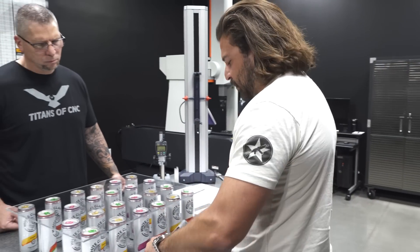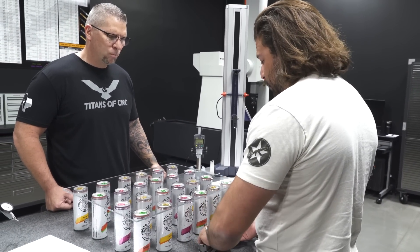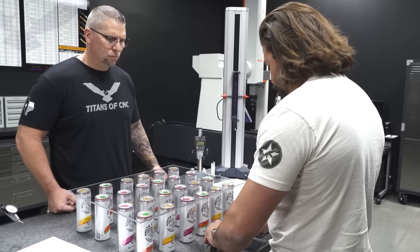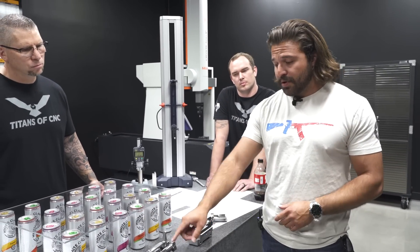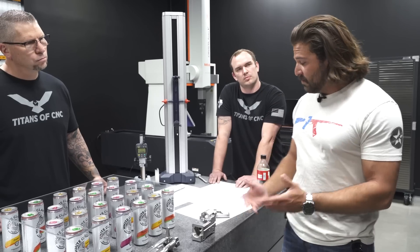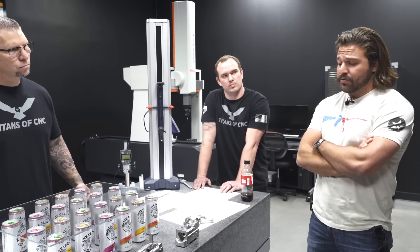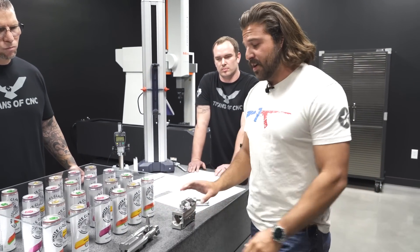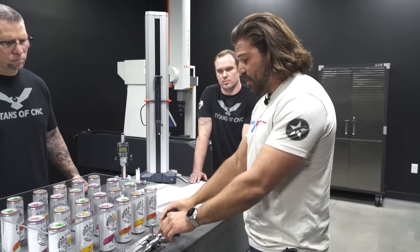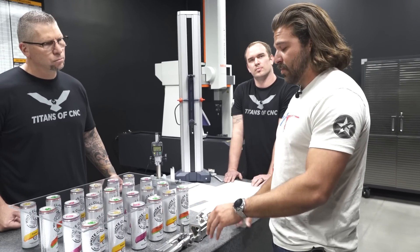These parts will slide along inside the receiver, and realistically that is the functioning part of the gun. As long as we have that rear trunnion, front trunnion, bolt, bolt carrier, and barrel — that's all we really need. We're waiting on one or two small things, but this is the meat and potatoes of the gun. This is the bolt carrier, bolt, and front trunnion. You guys really did make the heart of this new prototype.